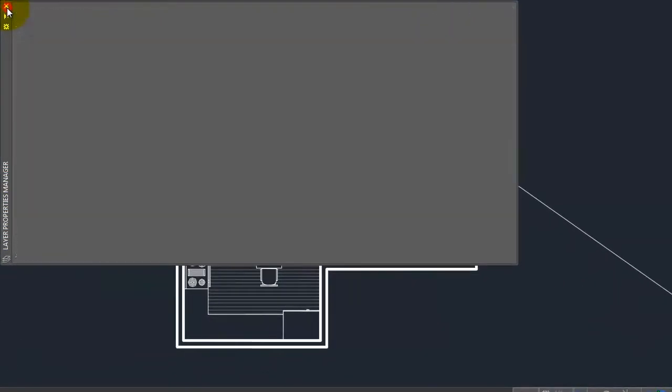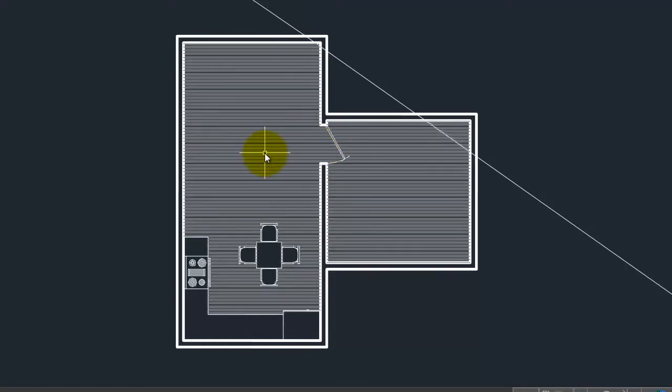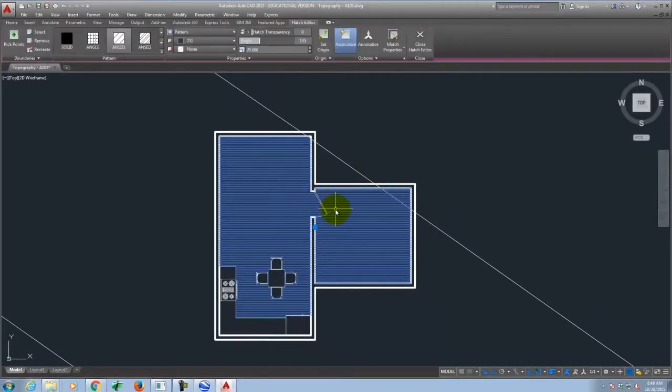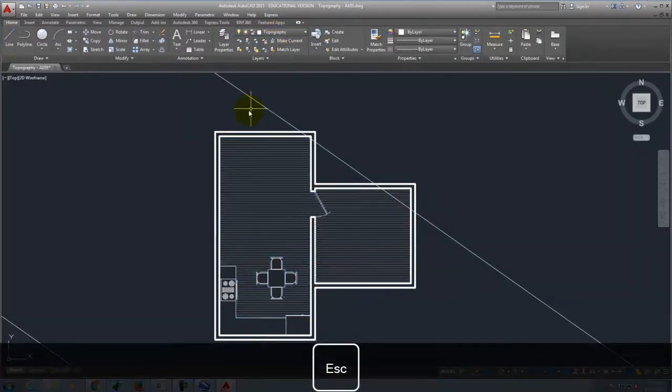Okay? So now I need to go back to my drawing, and I need to make certain things appear on certain layers. So let's start with the flooring, for example. If I click on the flooring, I have to click back on Home here so that I can see the layer properties. With an object selected, this drop down here will say what layer it's currently on. Right now it's on the topography layer, which is not the layer I want it on. So I'm going to click on the topography, and it brings up this little drop down. If I change to flooring, the object is now going to be on the flooring layer. Okay, so let me deselect flooring. I hit escape to do that.